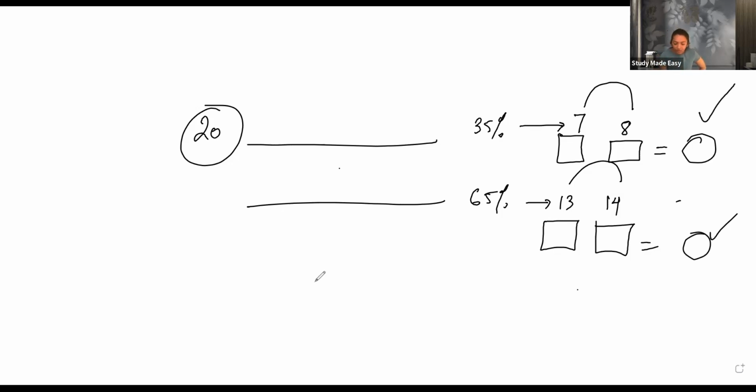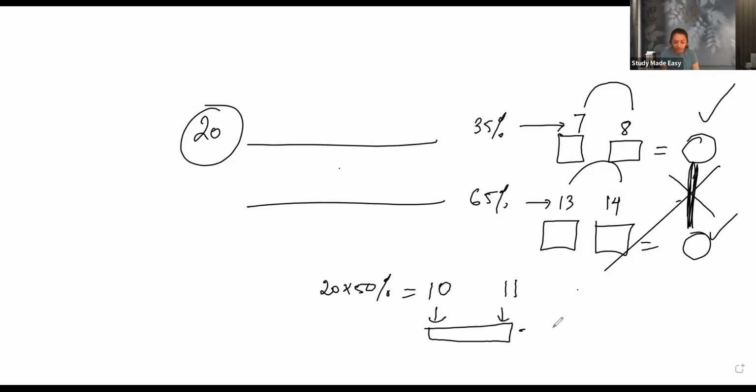If your actual transaction price falls between this range, that is okay, your transaction price is your arm length price. But if it is not falling between the range, then we will take again 20 ka 50%. That means 10 and 11 ke samne whatever arm length price given, we will take average of it, and this average will be your arm length price. Understood? Not even a single question till now has been asked on this concept because it is highly procedural, and a very long answer would have to be written for it. Till now 0 questions have been asked.